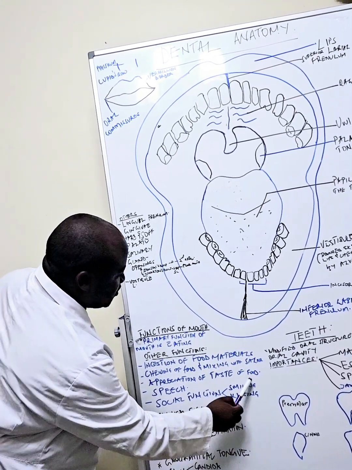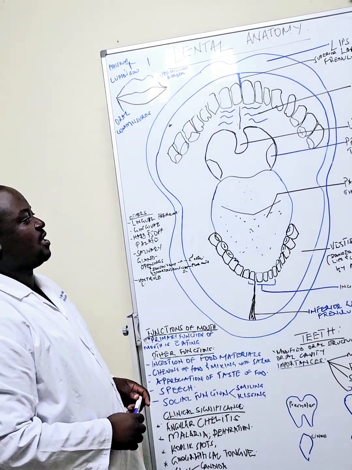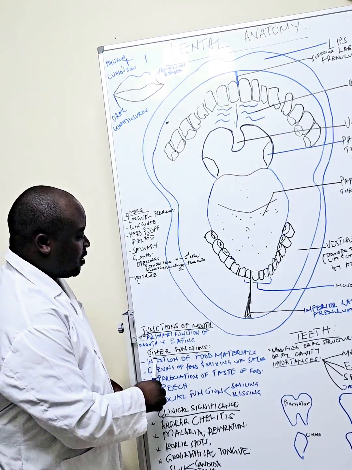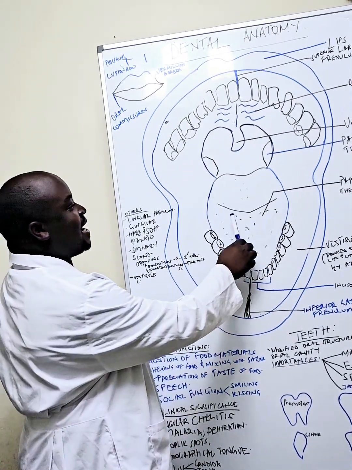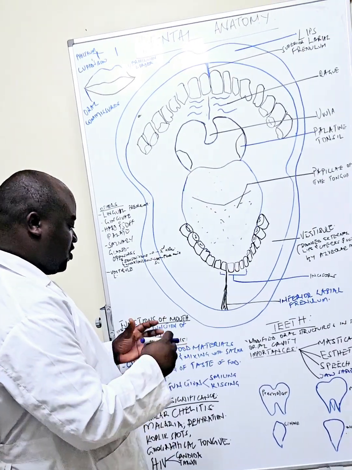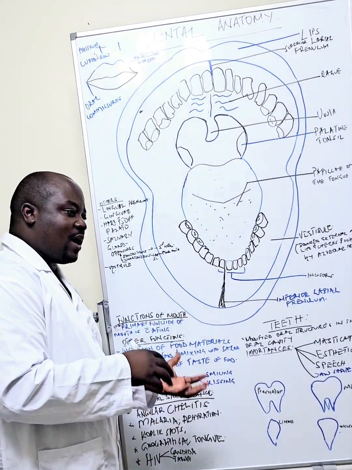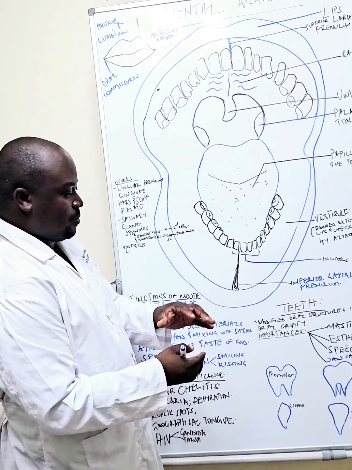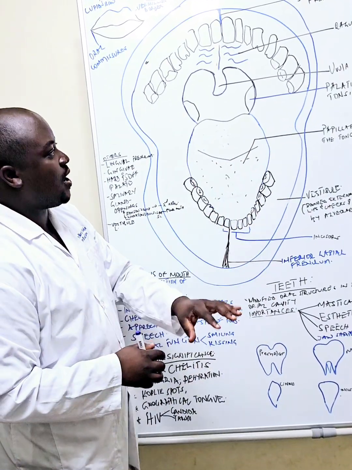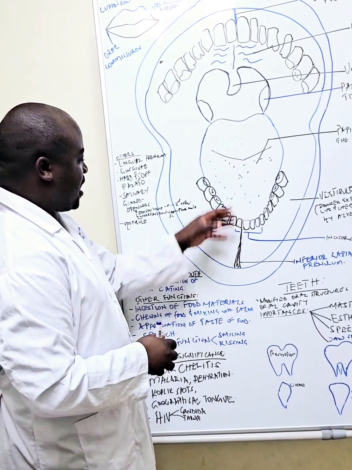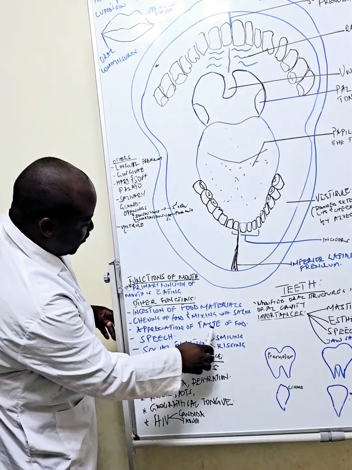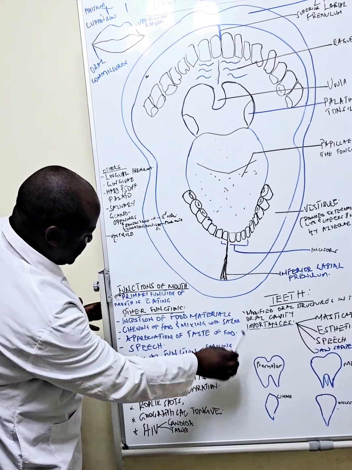Another one is appreciation of taste. Appreciation of taste is found as an importance of our mouth, because the tongue has papillae. We shall see different papillae and those that are used to taste what and at what time. We have some papillae which are for tasting sweet, sour, texture. All of those ones are very important. So because of that, we give it as appreciation of food, and maybe we can also add texture.